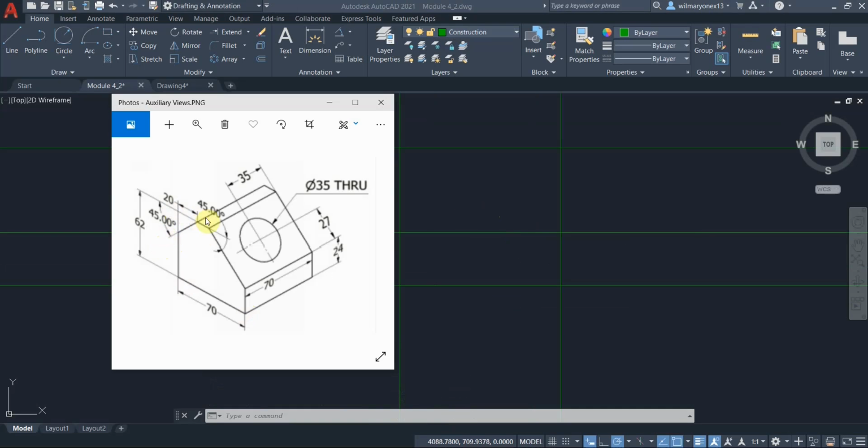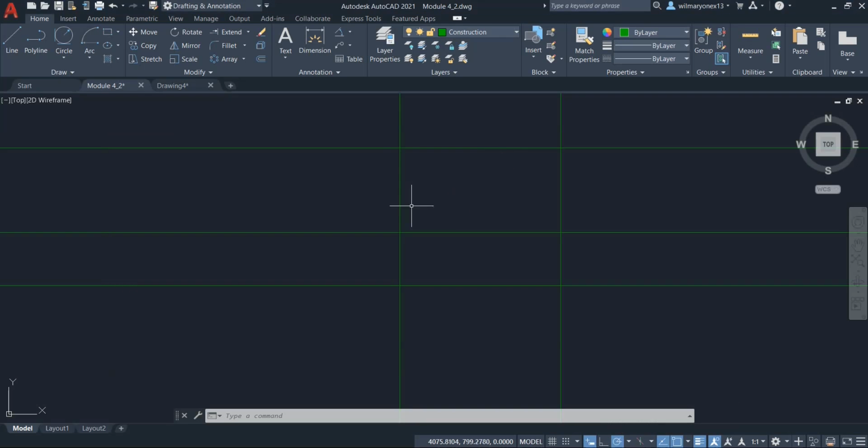There are many ways to construct this. You can use polar tracking to track the 45 degrees that you're drawing. In my case, I'm just going to create two lines that are 20. I'm going to leave a line there so that I will know that this is the 20 mark. It's just my own personal preference.